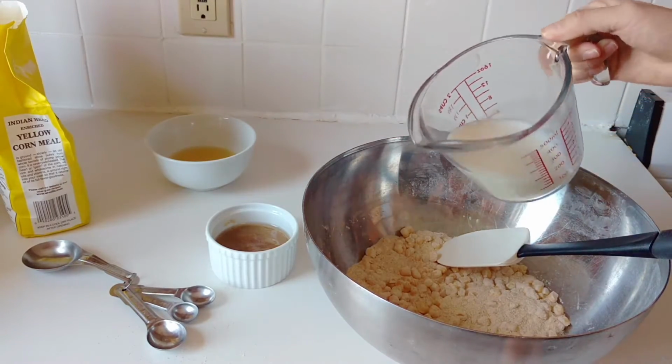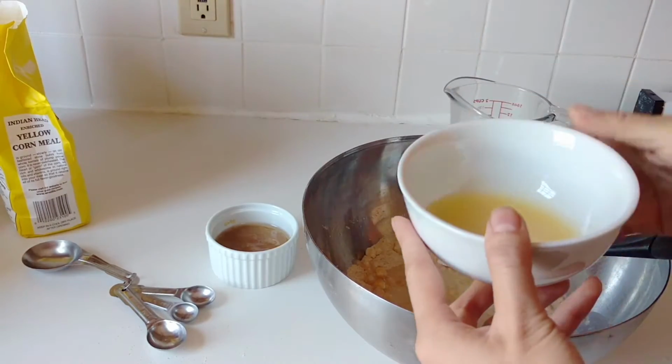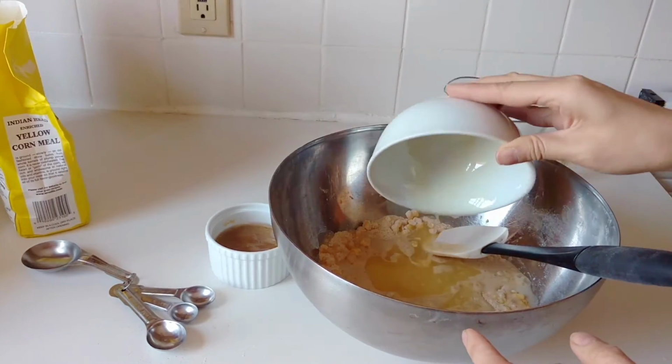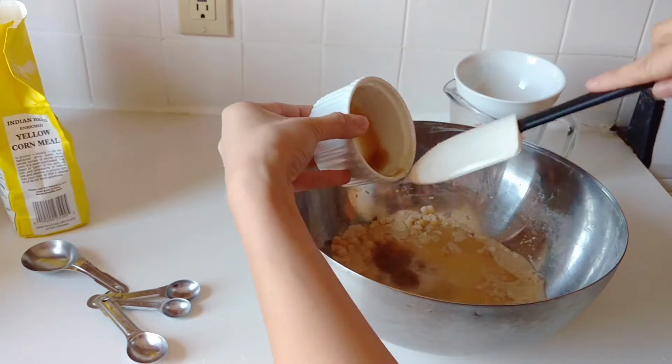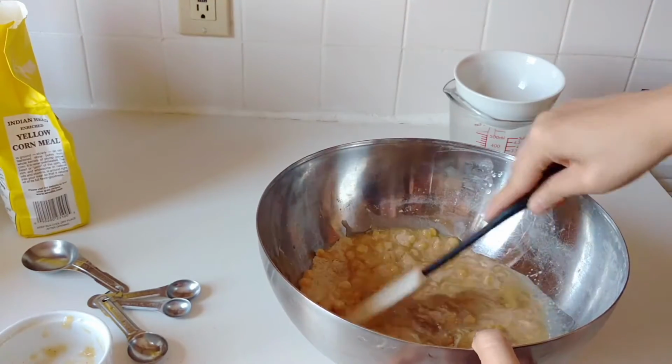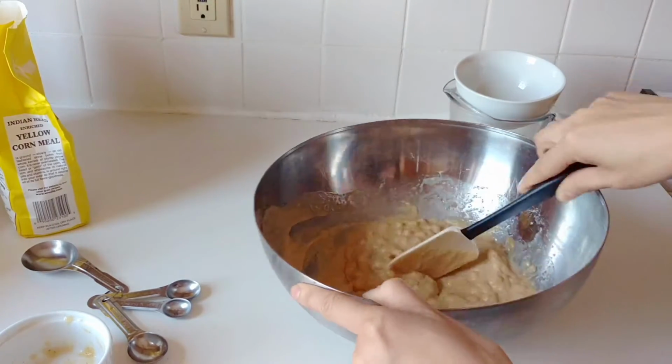So now into the dry ingredients go the wet ingredients. So this is going to be the buttermilk, and then I've melted about a 1/4 cup of Earth Balance, and that'll provide a nice kind of buttery flavor. In go my applesauce with a little bit of oil, and then just mix all of that together. So you'll see that with the wheat flour, actually after a couple of minutes the batter will thicken up a lot.